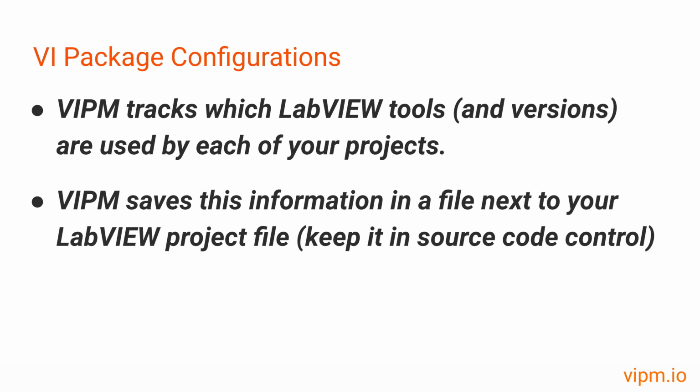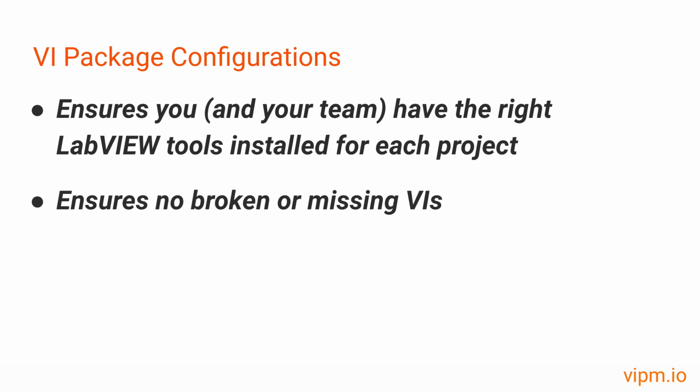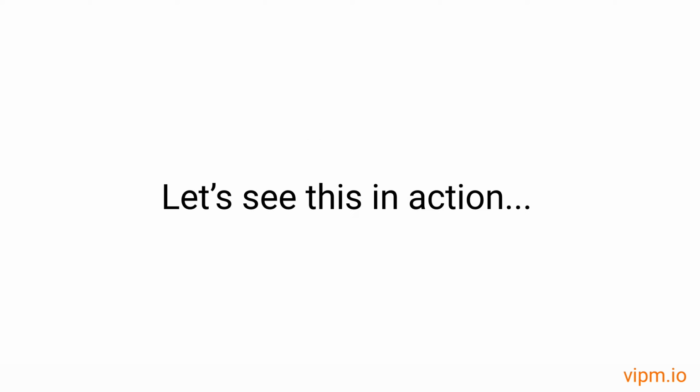VIPM saves this information in a file next to your LabVIEW project, and we can keep this in source code control so that we always have it. The benefit of VI package configurations is that it ensures you and your team have the right LabVIEW tools installed for each project. It ensures there's no broken or missing VIs, and it ensures there's no bugs due to incorrect versions of installed tools and libraries. So let's see this in action.